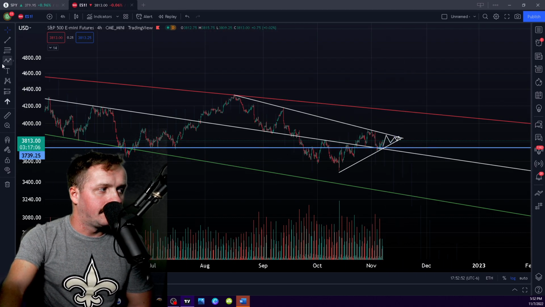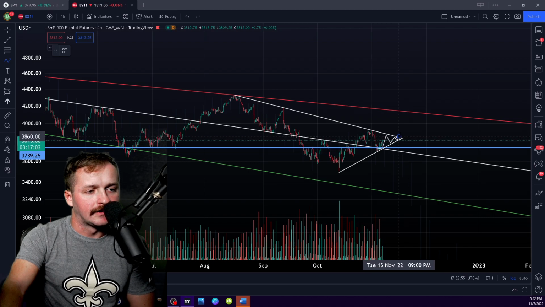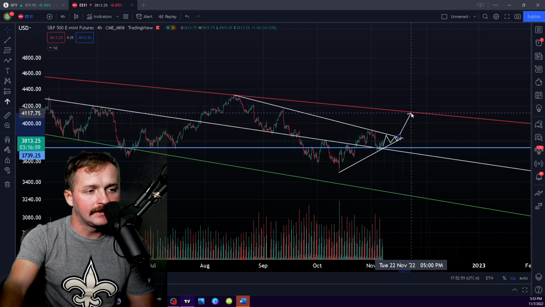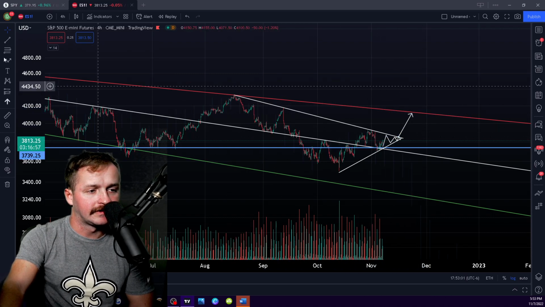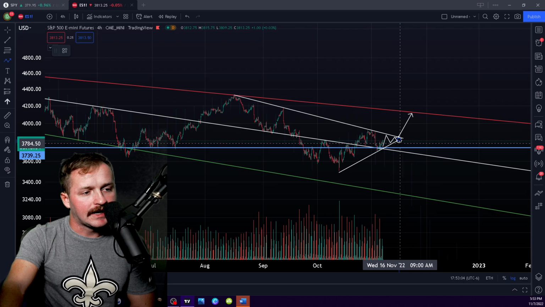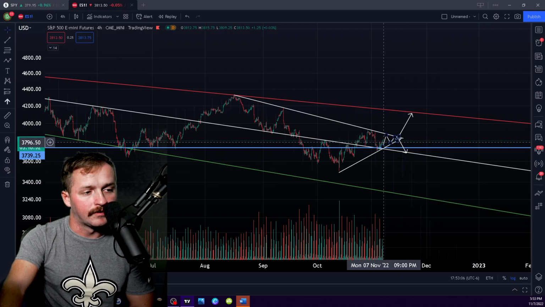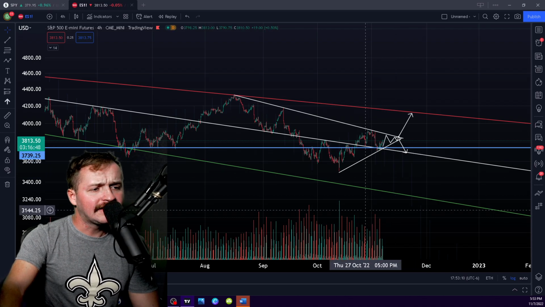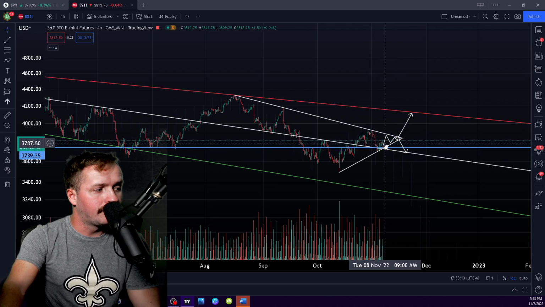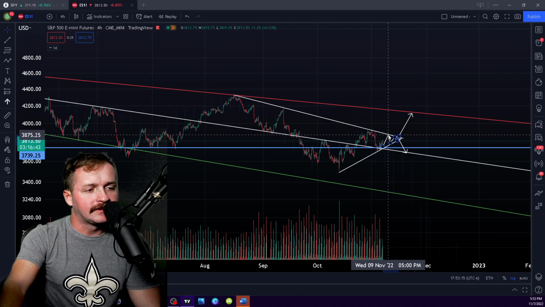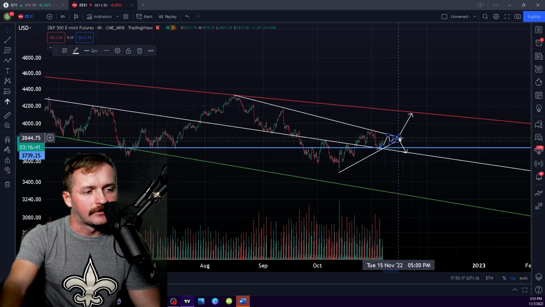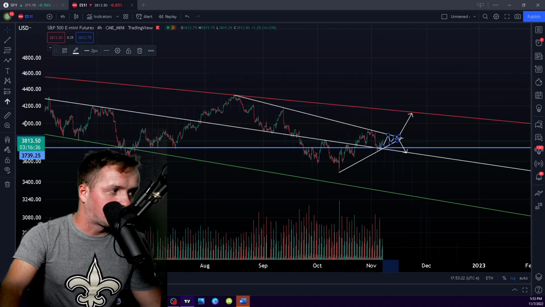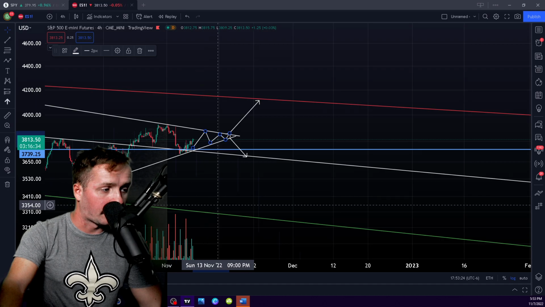And then the expectation from that point is, if you were to break up, I would fully be expecting a relatively quick move up to the resistance trend here. And then if you break down, a relatively quick move to the midline here, because that is now acting as support. So I'd say that short term, you might see a little pullback, but then the most likely scenario is that you continue to trade within this range for the next week or so. I'm not expecting this big bearish swing down.